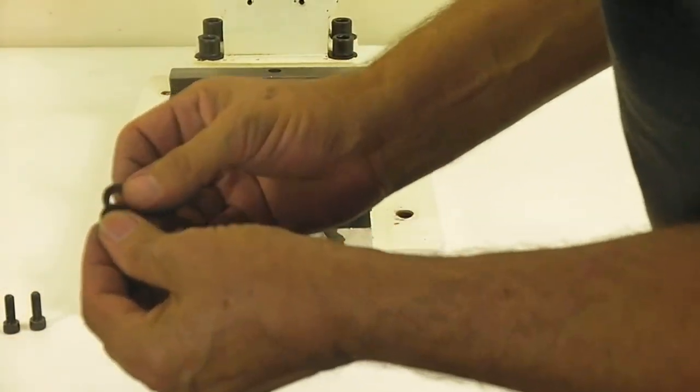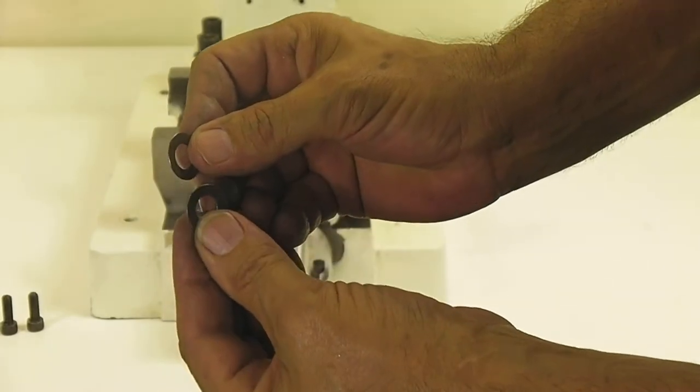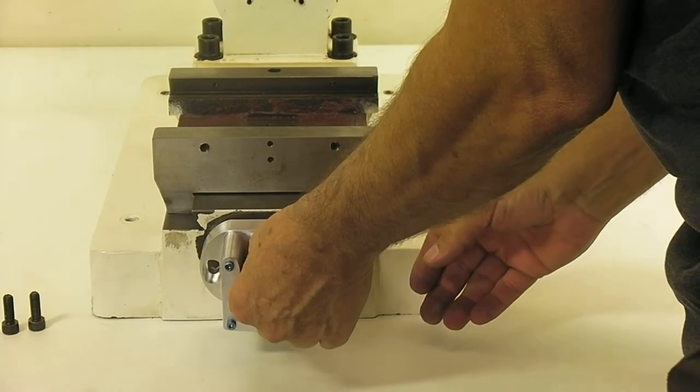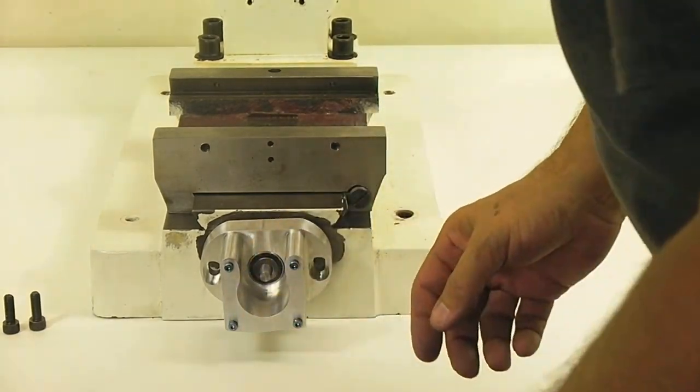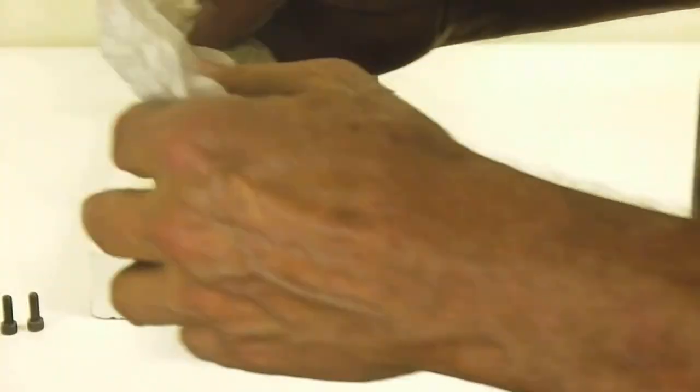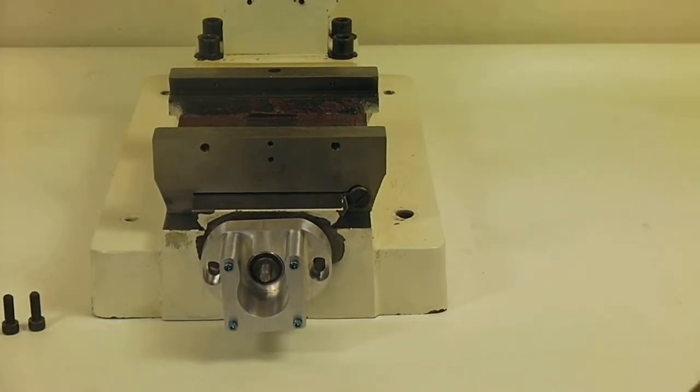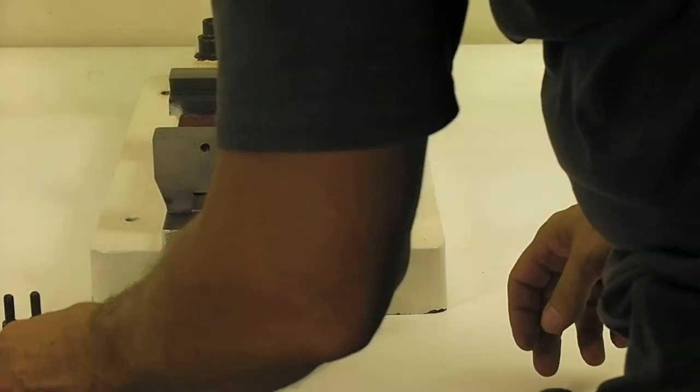Now you have your two Belleville washers, and they go with the outside edges touching each other. Do that because it gives you automatic adjustability. You won't have to, once you set the preload on the bearing, they're greased for life. They have seals. They should last really for years.